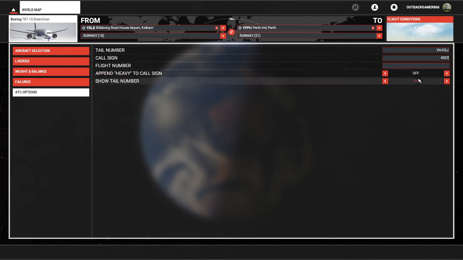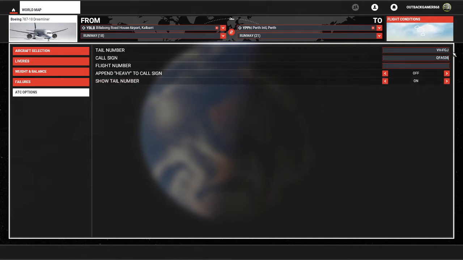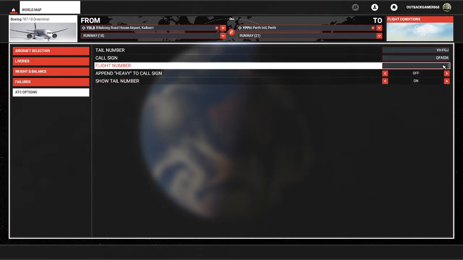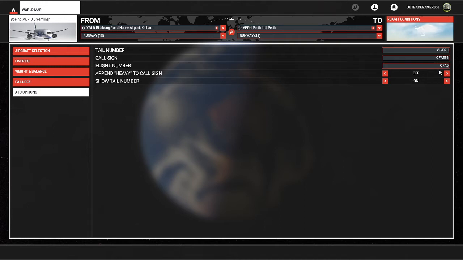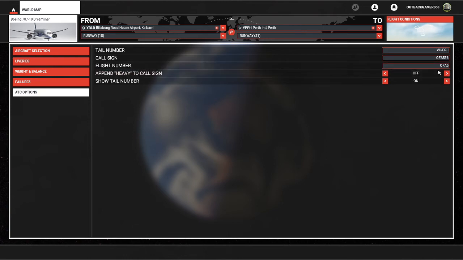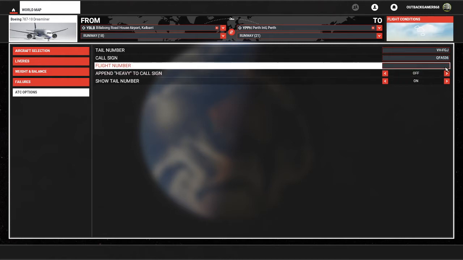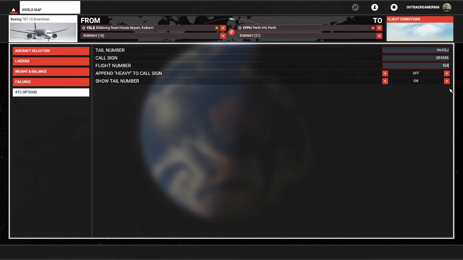Or for Qantas it would be QFA 536. That'll be a flight number. That'll be like a call sign, also a flight number. So your flight number could be QFA, maybe just 534, or 536.